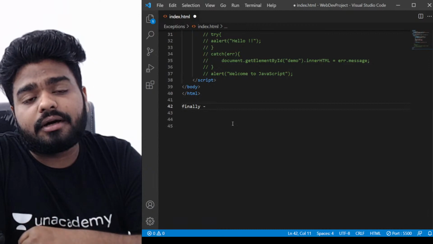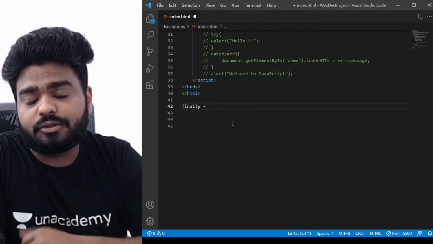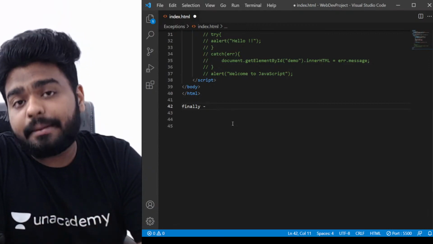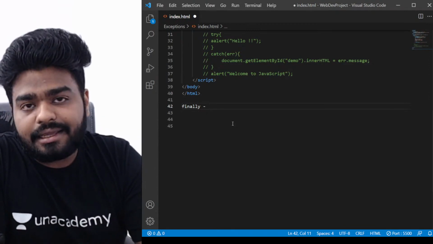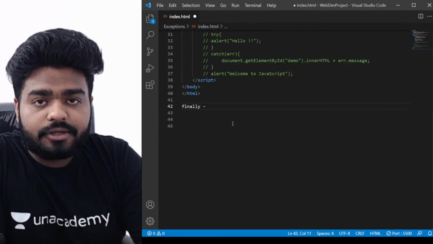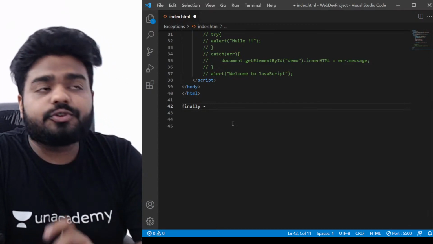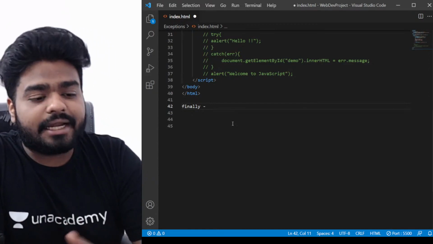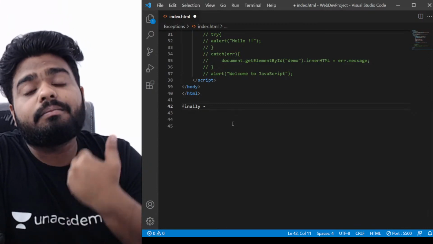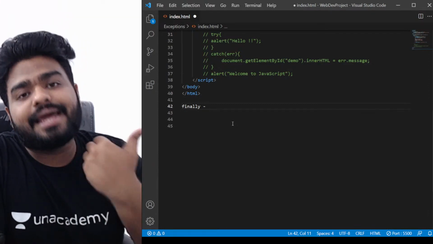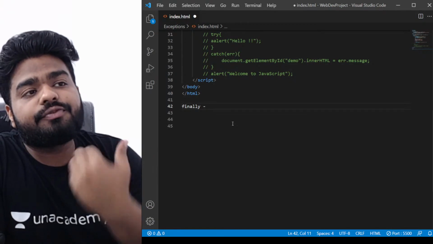If you talk about Gmail or Amazon, Amazon is not a single page application. If you click anywhere on any link, the whole page has to reload. So that's not a single page application. To create such kinds of applications, we use these libraries, which are created with JavaScript, to make my website more enhanced and more user friendly.